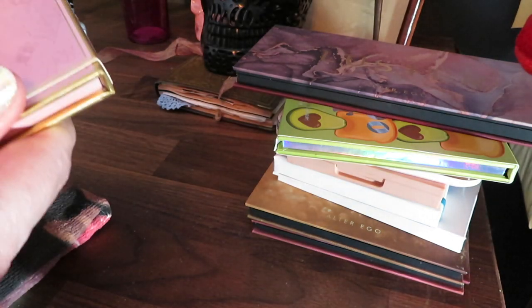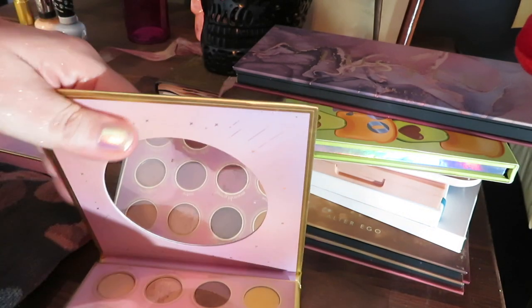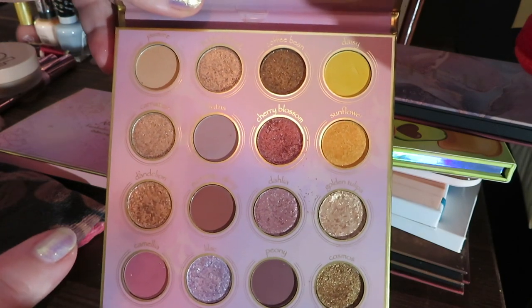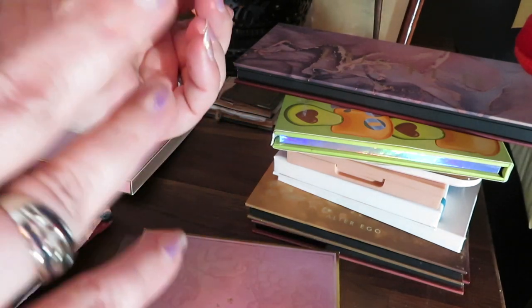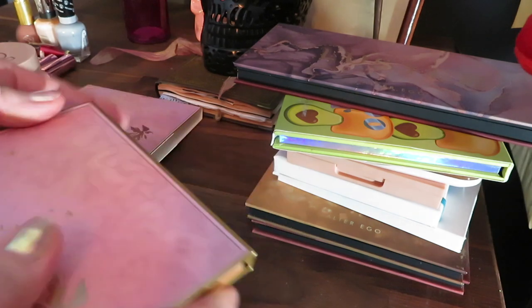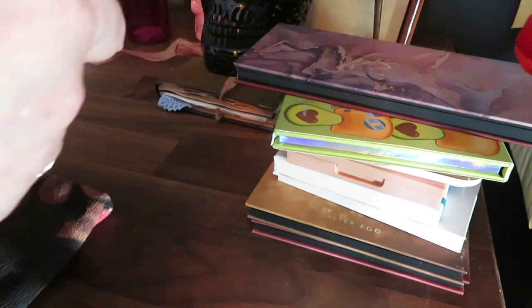I'm all good. Last big palette, the Alva palette. And the funny thing is, I just finished watching a video from, I'll put down her name, because I can't remember anything. I spent half the night awake. She used this in her video, and I'm assuming she got hers after they changed the formula, because mine is a little off, mostly the mattes, but look at the shimmers. They're just gorgeous, but it's okay. Someday next year, I hope to get another Odin's Eye palette with the new formula. We shall see. I've got other priorities.